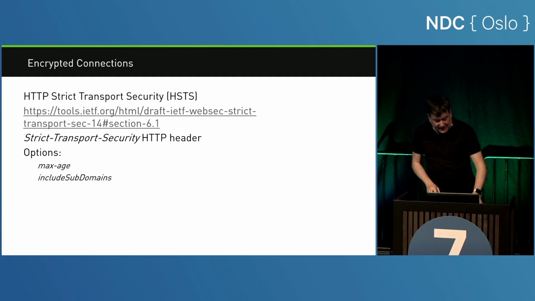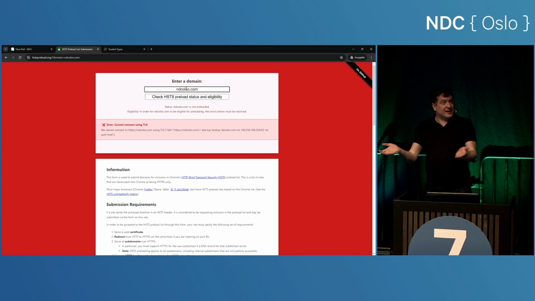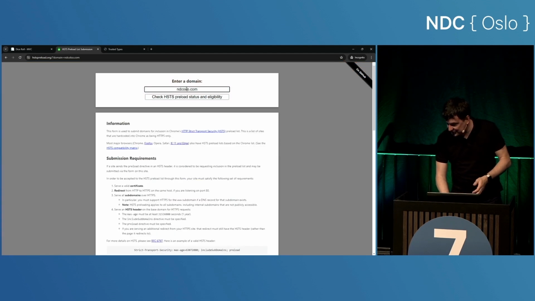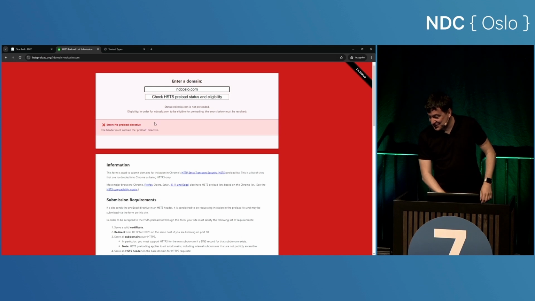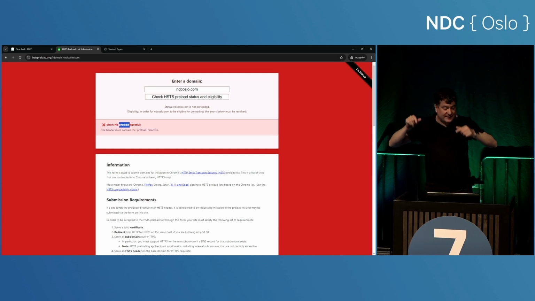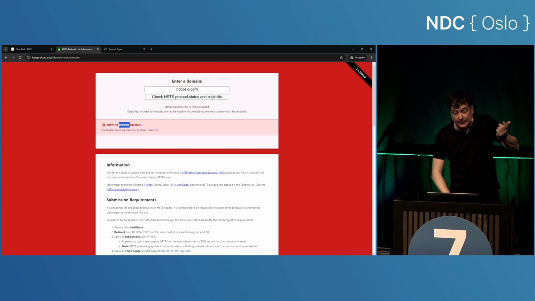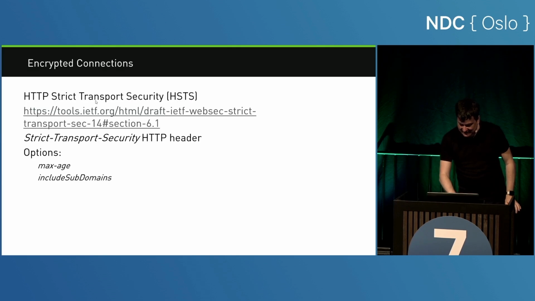Oh, did I misspell? ndc-oslo.com, yeah. Why didn't they get that domain? I mean, seriously, cyber squatters. Oh, I have to tell them. Thank you very much. Yeah. So one of the prerequisites is missing. You have to provide a directive in the header, saying yes, I want to be on that preload list, and they didn't do that, or didn't want that. Not a problem, but yeah. That is the reason. Thanks again.